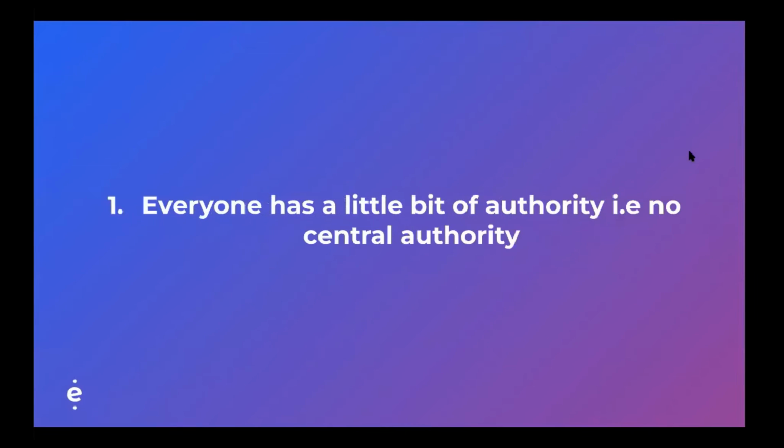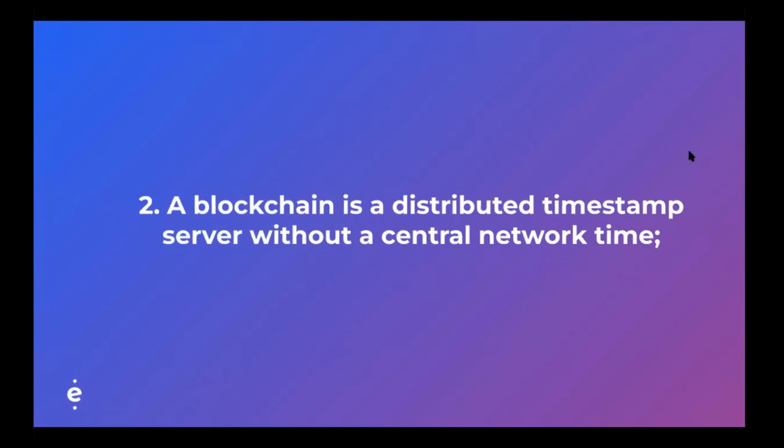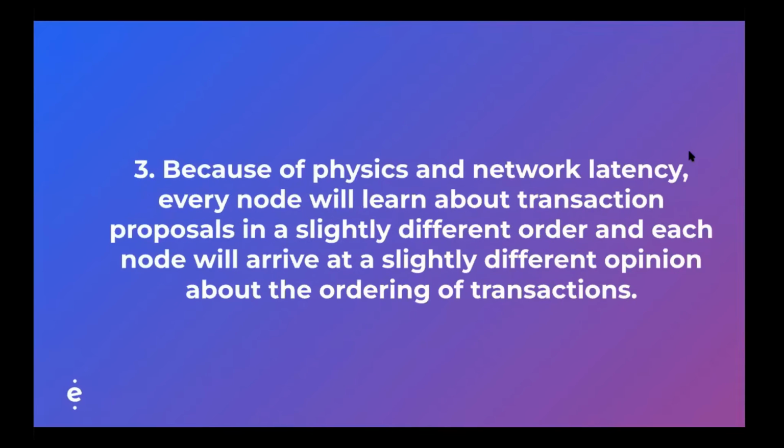Of course, blockchains have some constraints. Everyone has a little bit of authority. There's no real central authority. We're starting to trust someone to verify, and we can't. Not everyone is a small player. A blockchain doesn't have a central sense of time. Its time is distributed, a record of what's happened next. We measure it in block time, the time at which blocks merge. We don't refer to any external sense of time.